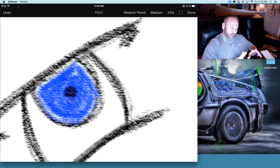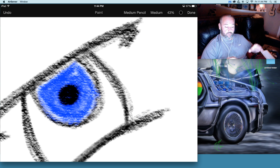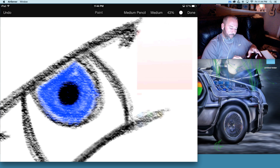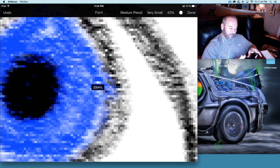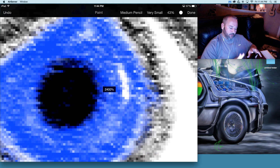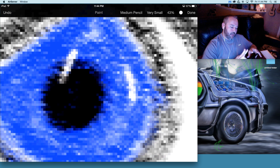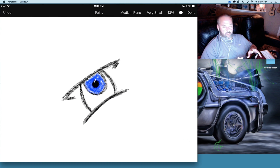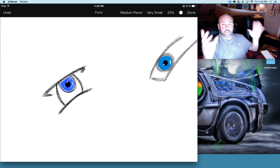I'm just going to give you a little eyeball here. And once you start something, I actually like painting with my finger. I like the stylus too, but it seems like they've not quite gotten there with stylus recognition as I'd like them to be. But I think they're getting there, and I'm not totally dissatisfied with the way it reacts with my stylus. But I could see it getting better. You don't have to put the same thing, but you can. The more you go over it, it'll lighten it, and then put a little highlight on the eye. For those of you guys who don't know who Bob Ross is, that's who I sound like right now. Okay, you could really get in there and do something crazy. Anyway, that's it for right now.